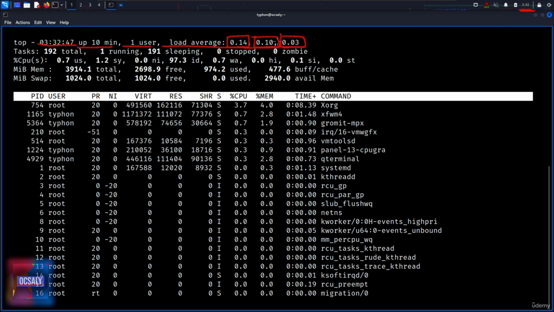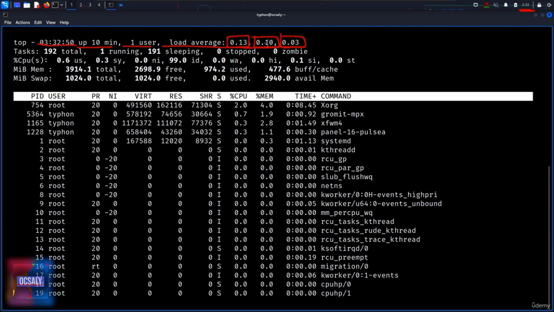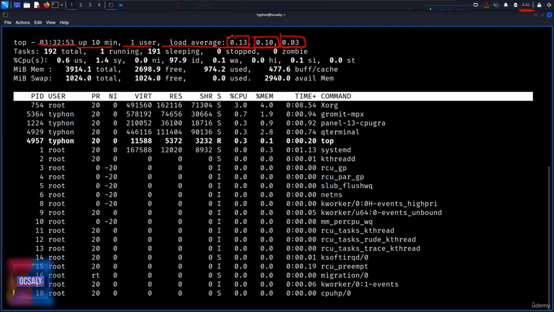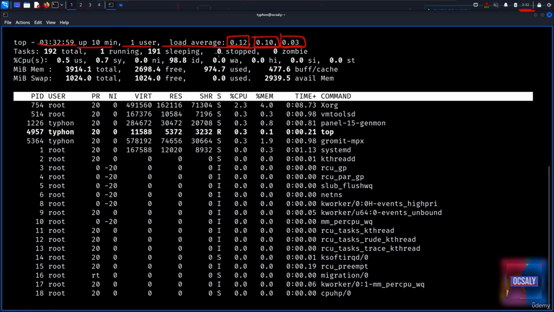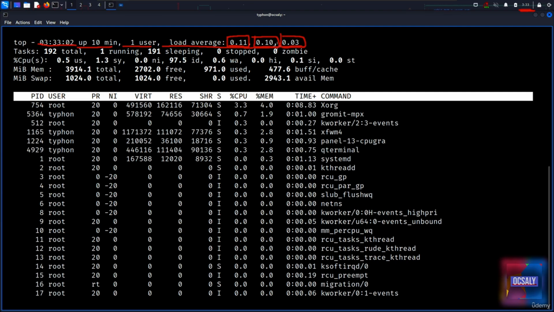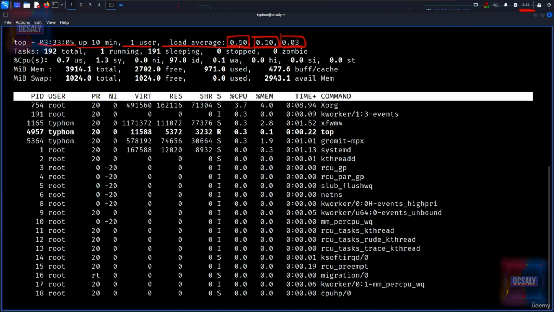Values less than 1.0 indicate that the machine is not busy. As you can see, my machine is not busy right now because our values are less than 1, in this case 0.12, 0.10, and 0.03. And as you can see, it changed to 0.10 right now.